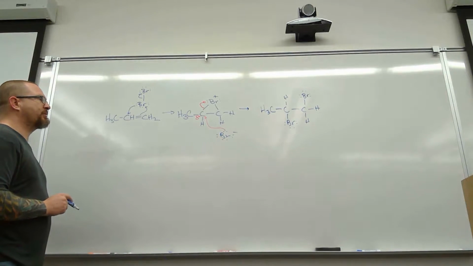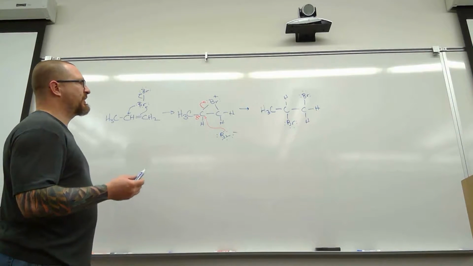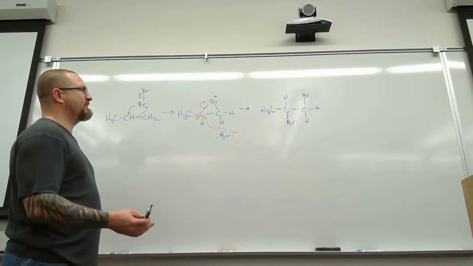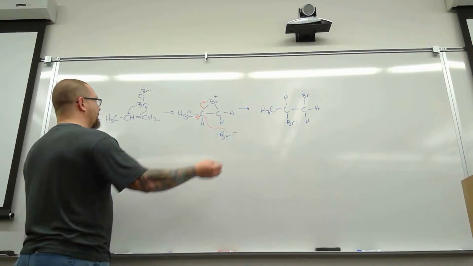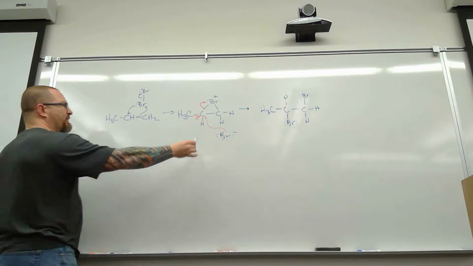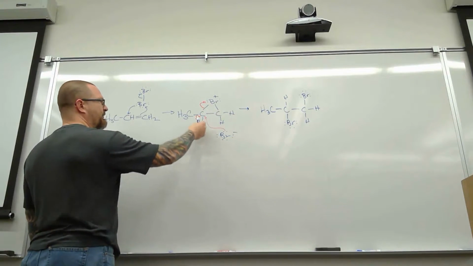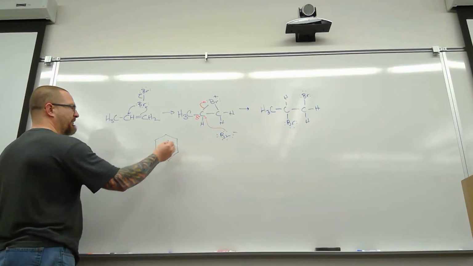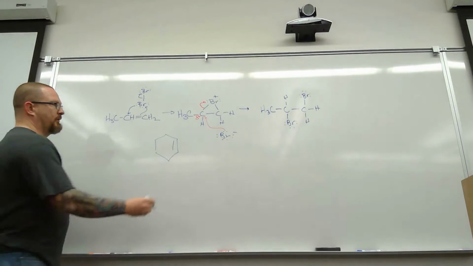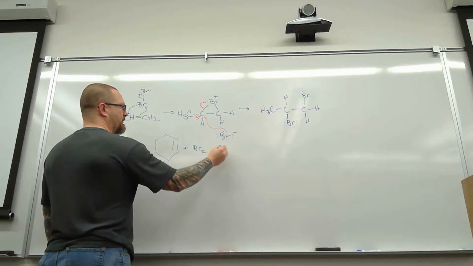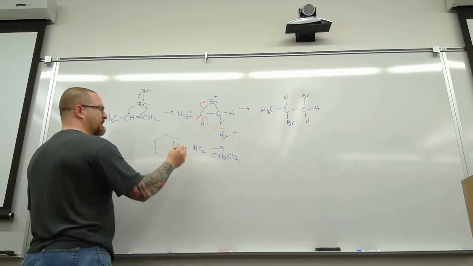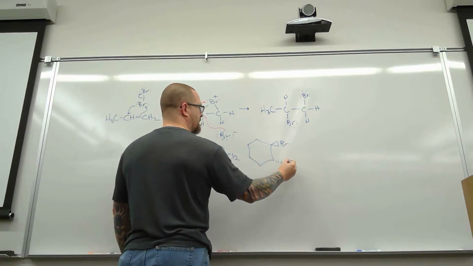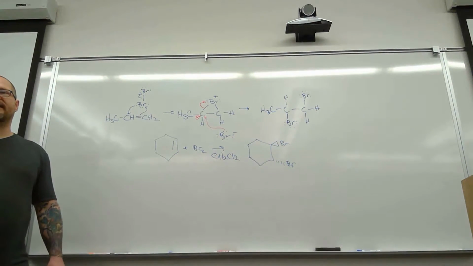We're going to get into it at the end of the chapter in a little more detail. But one of the characteristics of this reaction is that these result in an anti-addition. The bromines come in from opposite sides. So the first attack happens from one side, and then because you have this ring structure, the second attack comes in from the opposite side. So if we are doing this reaction on something where we don't have free rotation, you're going to have a mixture of products, but the bromine is going to come in from opposite sides of that ring structure.